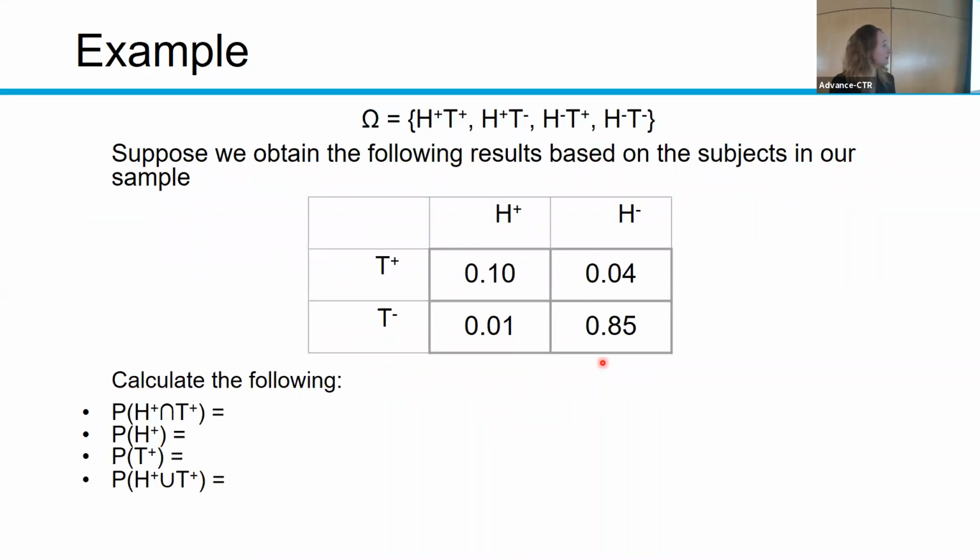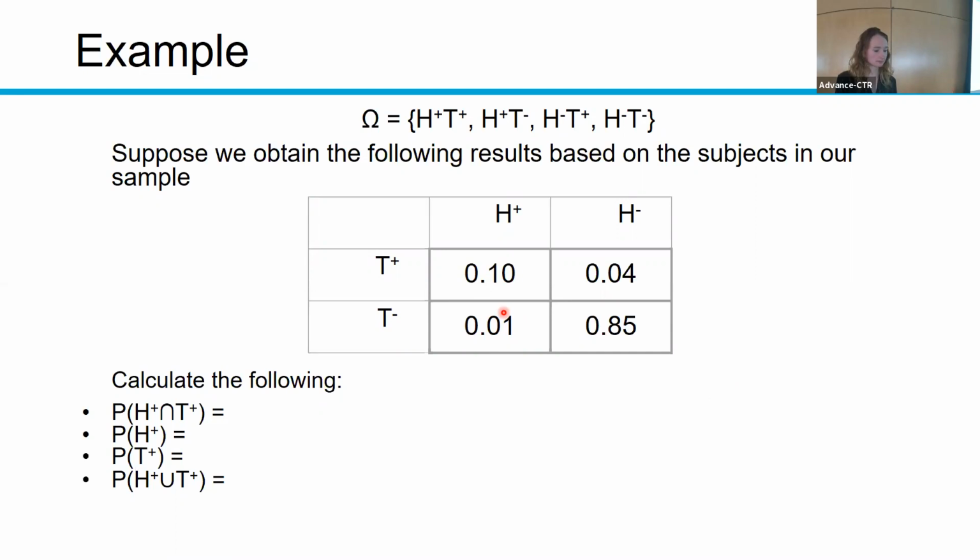Okay, so given that this is our sample space, we want to obtain these probabilities based on the subjects in our sample. I also first want to go over this two-way table a little bit. Here, these are the observed probabilities of individuals in each group. You might also see this table written as counts. For example, this might be 10, 1, 4, and 85 out of a total of 100 subjects. So when you get the probabilities, you're just skipping a step, and you don't have to divide to get the percentages in each table.